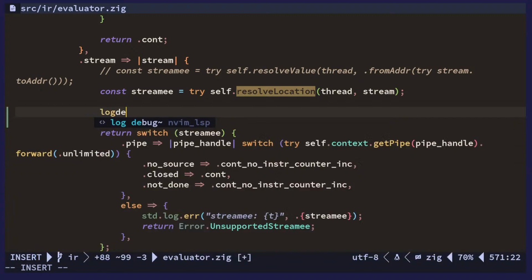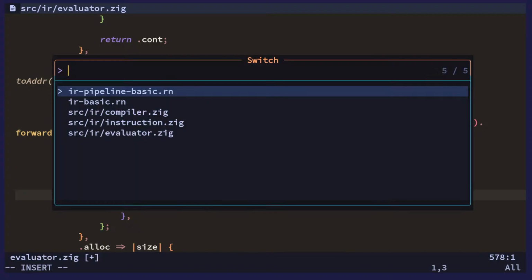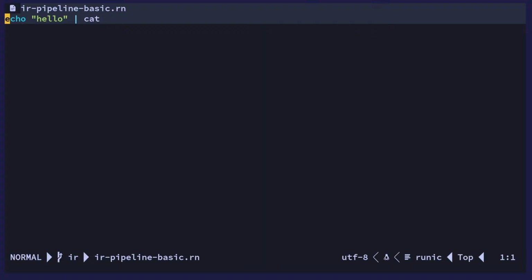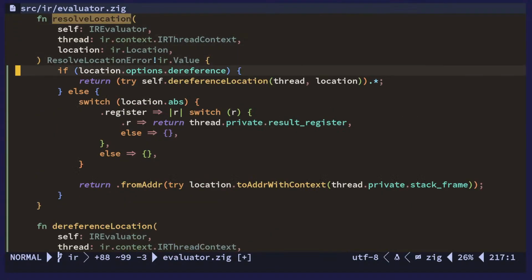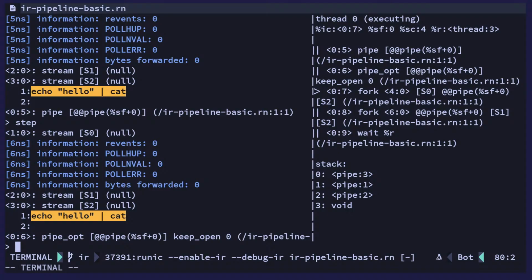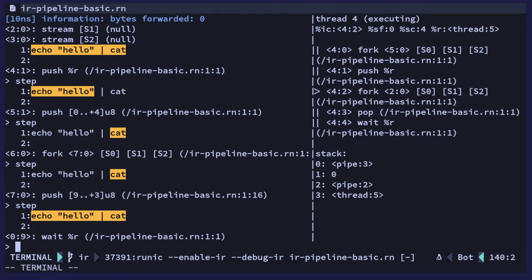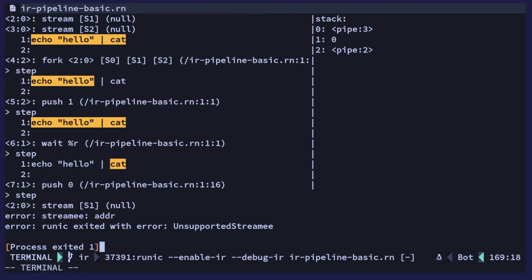I'm just gonna log this out to see what this is. Oh yeah, actually we do see streaming here. So if we just say this, we can see that, okay, we get an address, which is like a pointer. So let's look at resolve location, because I think the location should have dereference in it. So let's look at where does this actually happen, is the question. It happens somewhere. Here, I guess, maybe, yeah. Okay, so it's the normal.